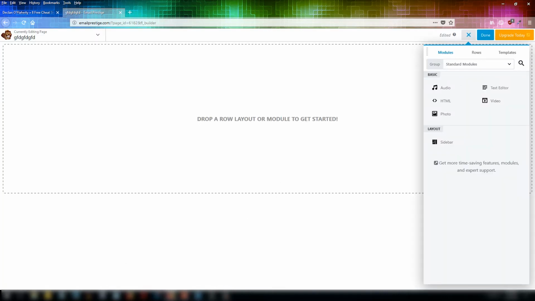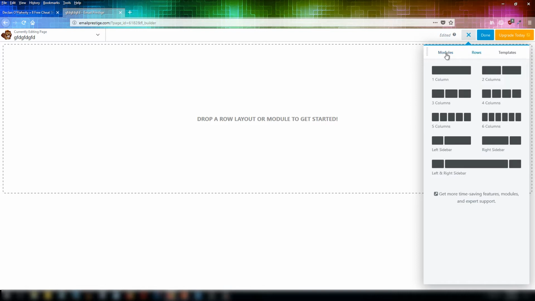Now when you download these and you go through this, you can spend your time, right? I'm trying to get this done as quick as possible. But you can spend your time going through it. The first two things we want to worry about, the only two things really at the top here, see on this side panel over here, are rows and modules.